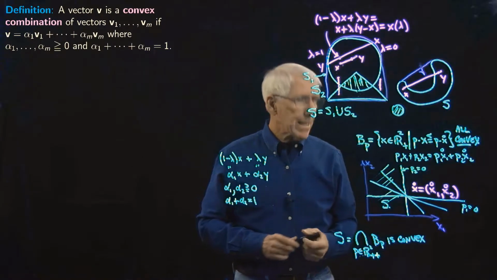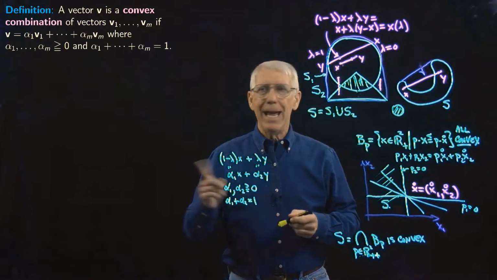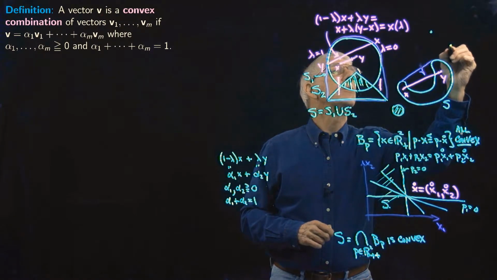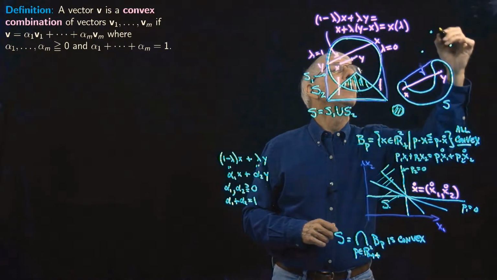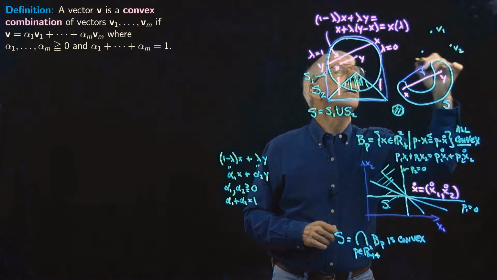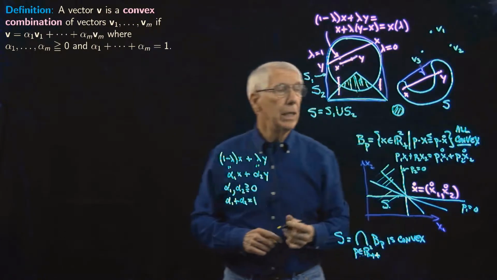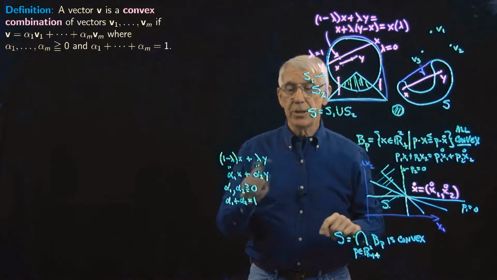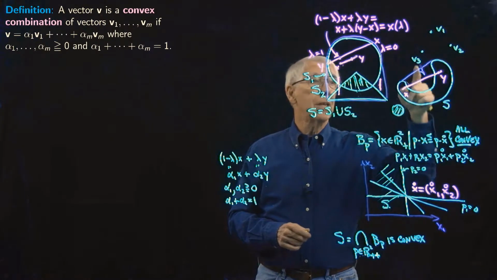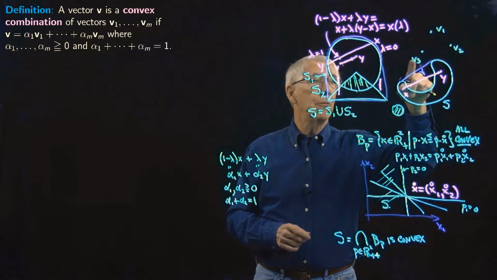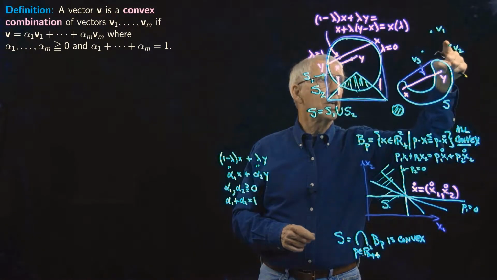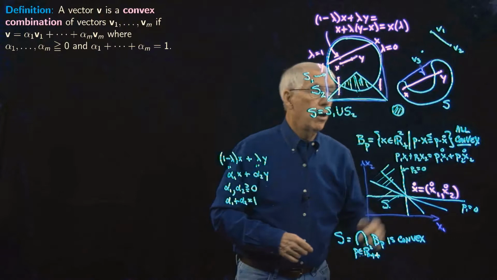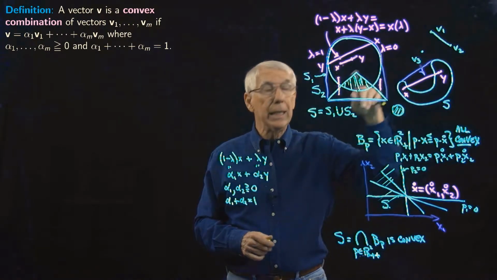So let's look at a situation where m is 3. So I have 3 points. So let's take this point, and this point. Call those v1, v2, and v3 in R2. And I want to look at the convex combinations of these 3 points, not just the 2 points. Well, of course, one of the convex combinations is where alpha 3 is 0, and I've just got a convex combination of v1 and v2. So those are clearly, all of these are convex combinations of the 3 vectors.